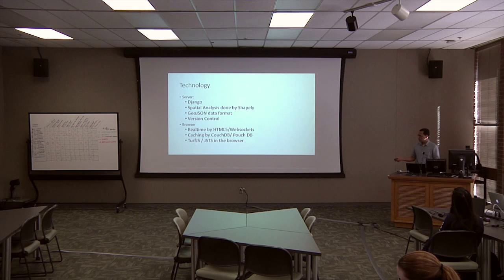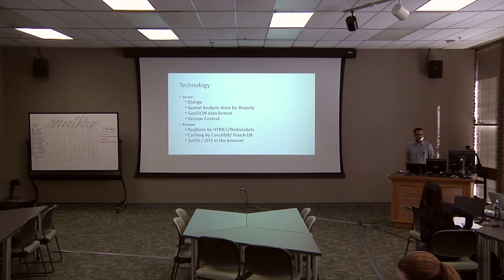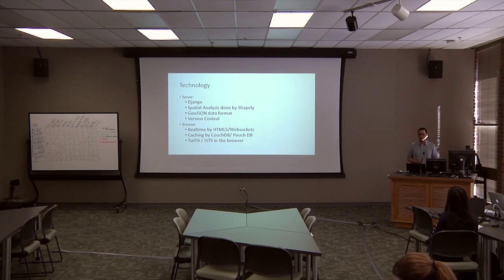And Turf.js is a fairly new library from Mapbox, and it uses the JavaScript Topology Suite, which is a JavaScript version of the Java Topology Suite, and that's what does the interactions in the browser. What that means is essentially that you're performing GIS operations in the browser, and you don't need a server or any GIS software for it. And I would really recommend looking at Turf.js from Mapbox. They're developing it very aggressively as a JavaScript GIS engine.